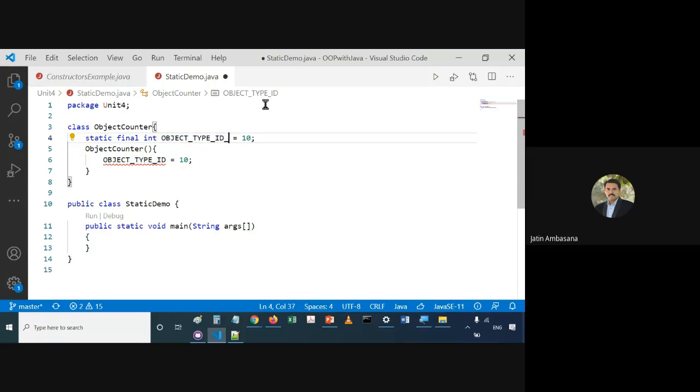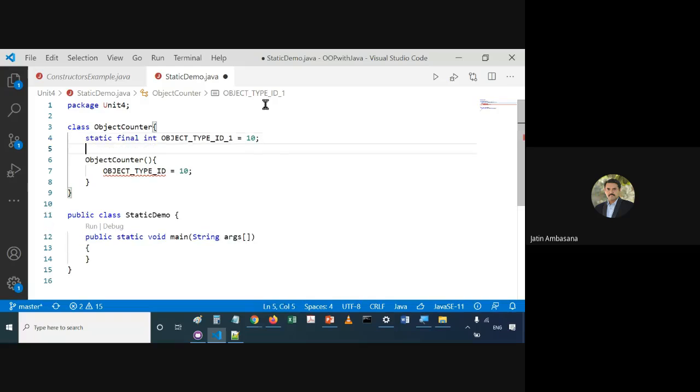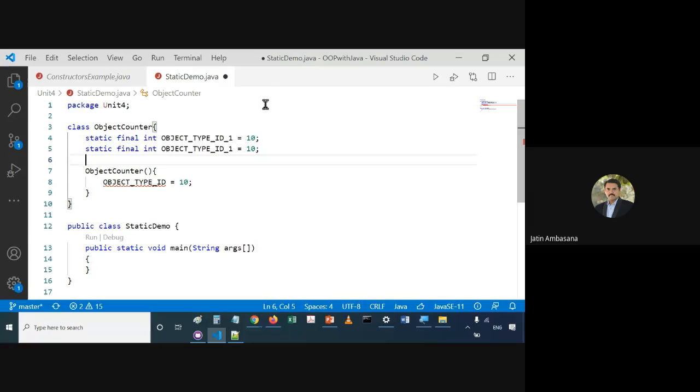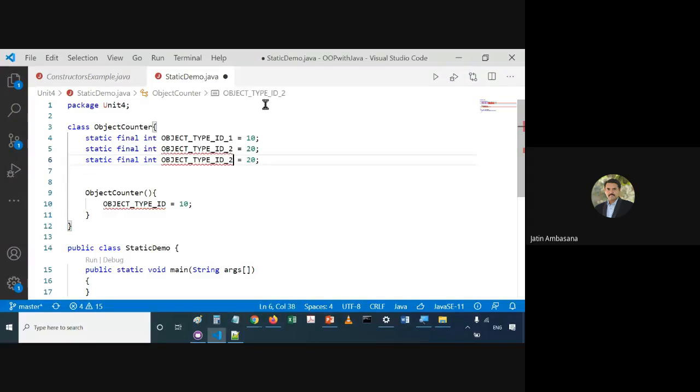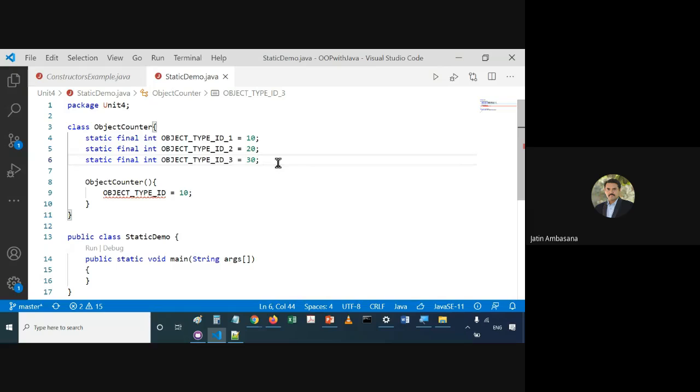Let's call this type id 1, then type id 2, and then type id 3. So we have object type id 1, 2, and 3.